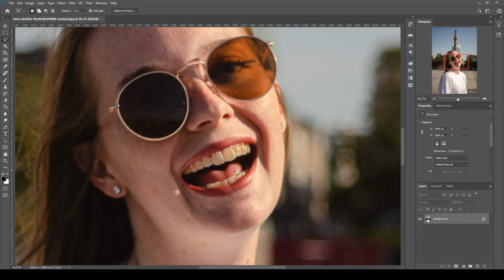This is our first selection, and I am going to select her lower teeth as well, so I am going to hold Shift to add to this selection. Now I let the Shift go and just click and do the second selection.